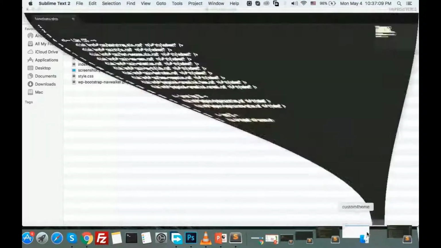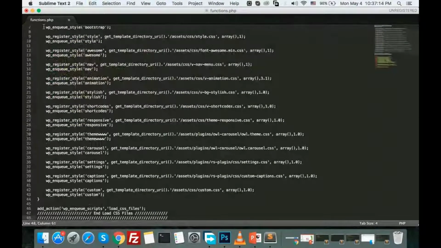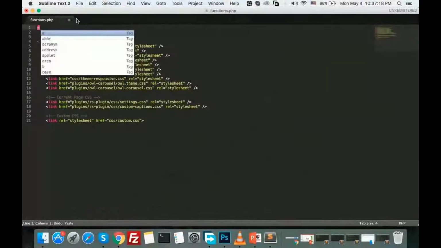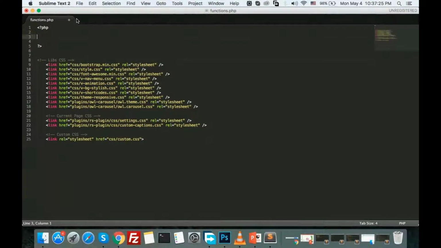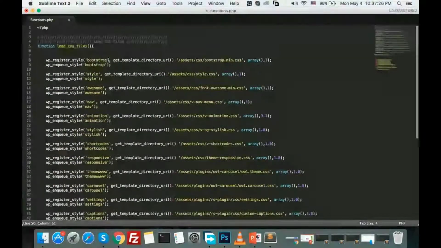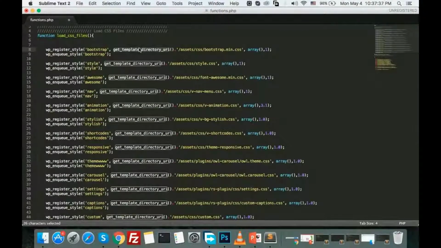Okay, now I'm going to replace these files. All these files I have already written in this function, wp_enqueue_style. Basically, these files are already converted and give our theme directory path.